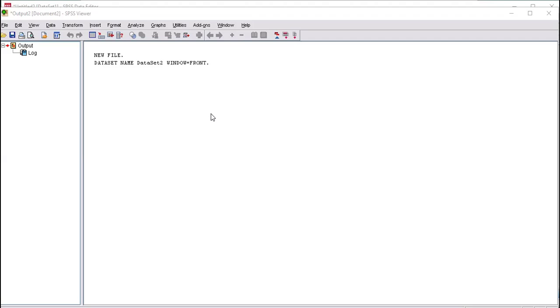The second way to input the data from MS Excel into SPSS: open a new data file here.